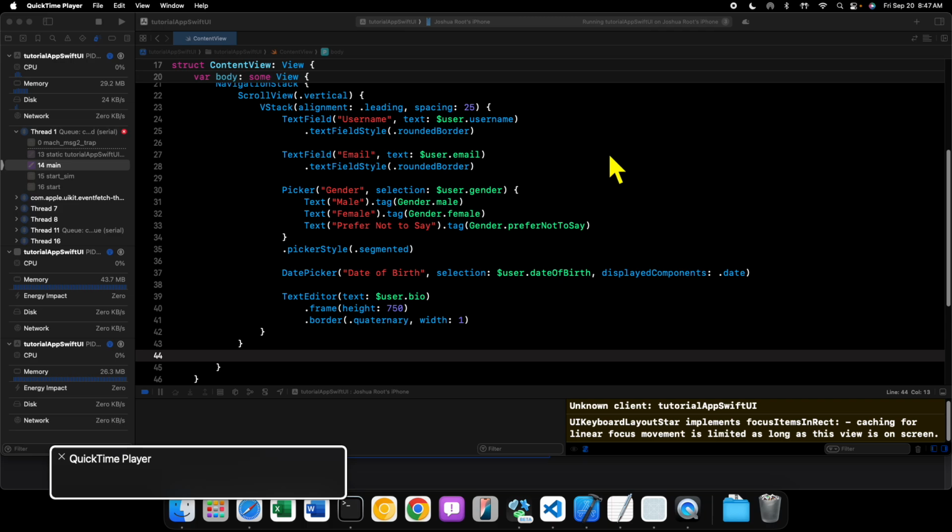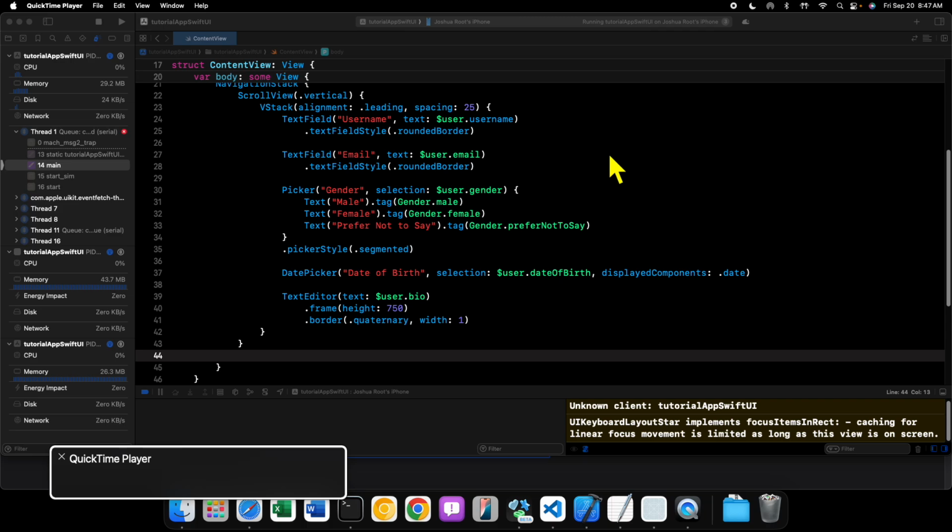Okay, let's get started with how exactly we do this now that we've gone over what the sample project is. What we're going to be learning about is the scroll dismisses keyboard modifier.